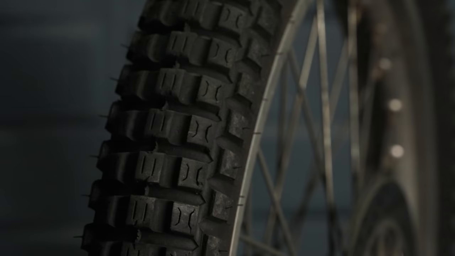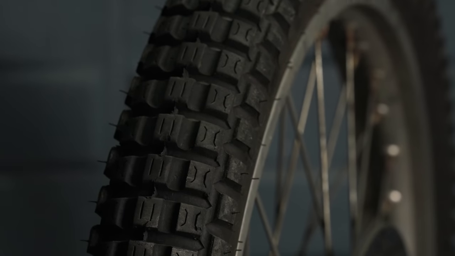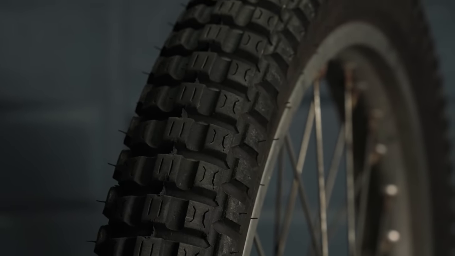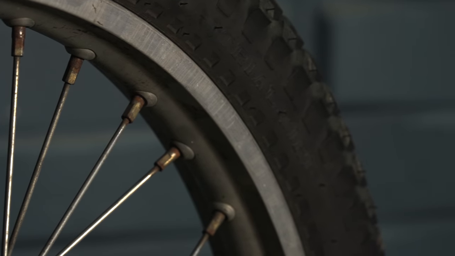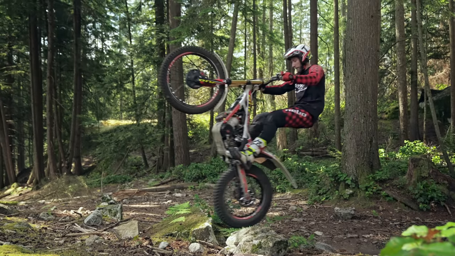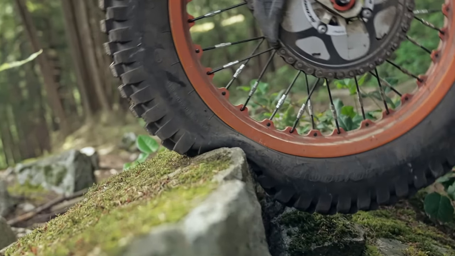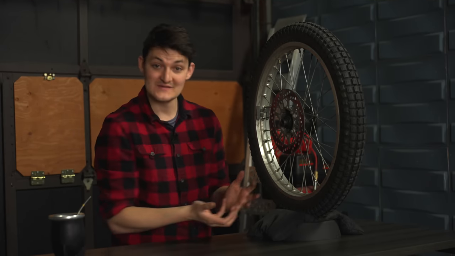Finally for dual sports, we can put some deflation on inflation with a trials tire. Designed to be run at low PSI, the flexible carcass makes bubblegum grip. You cannot beat the way a trials tire conforms to roots and rocks. It's maximal surface area providing maximal grip on technical terrain. That's why trials bikes use them.